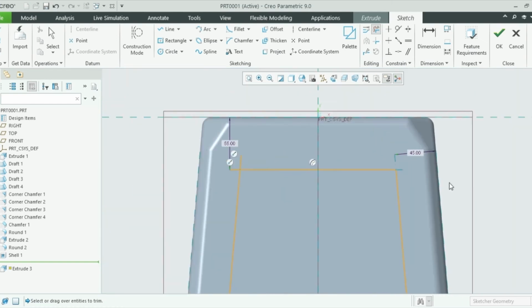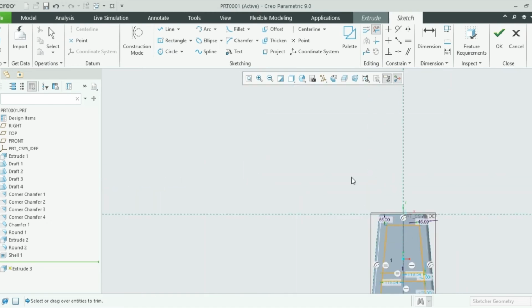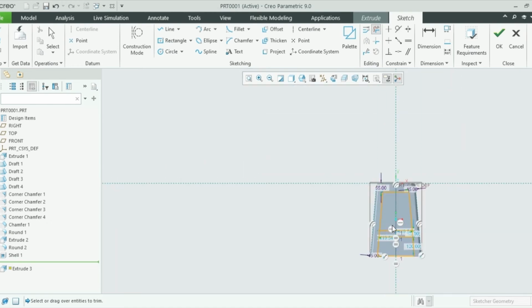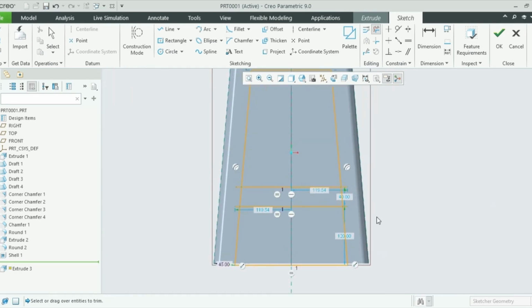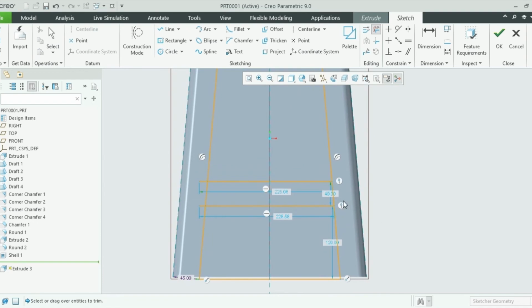So I will delete that here, these two I don't need them, and from here I don't need this part, this whole part I don't need, this one, and this one.